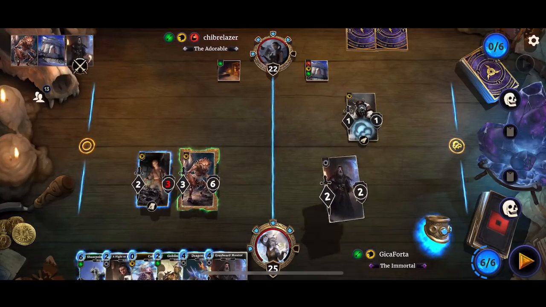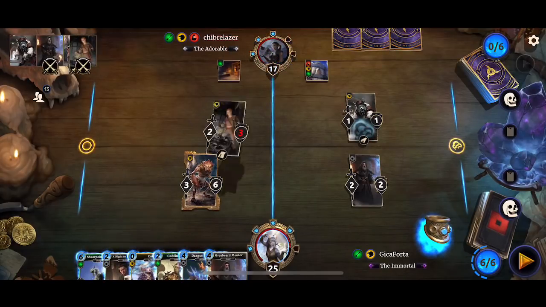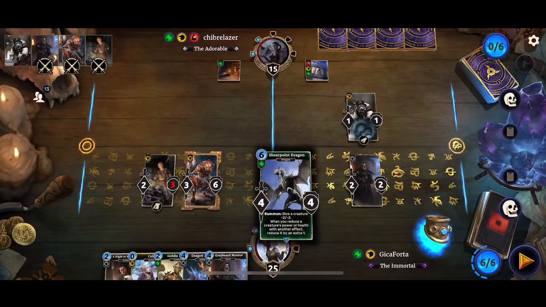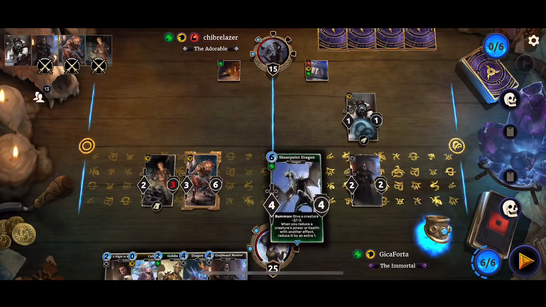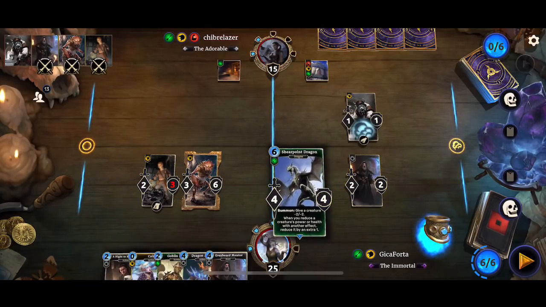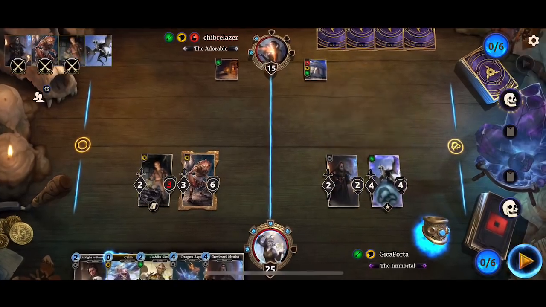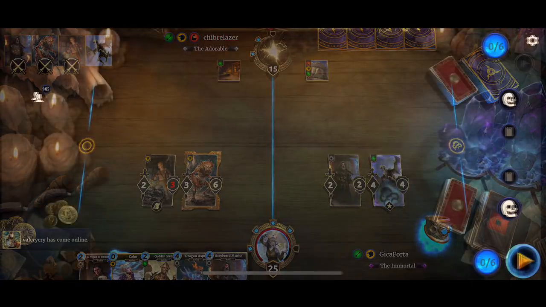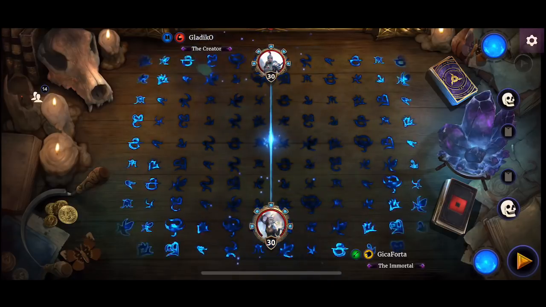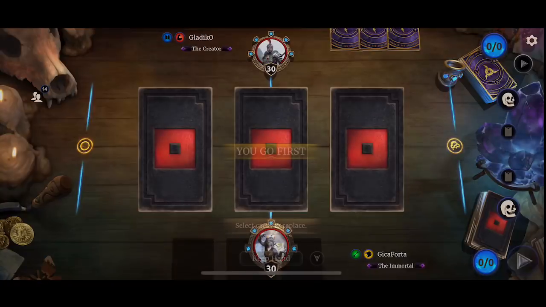What should we do? Unfortunately, there hasn't been much damage from our opponent. We are still 25, kicking hard. And I think we went too aggressive here. Oh no, opponent conceded. So, quite unfortunate. Our opponent conceded. I think we went too aggressive there.